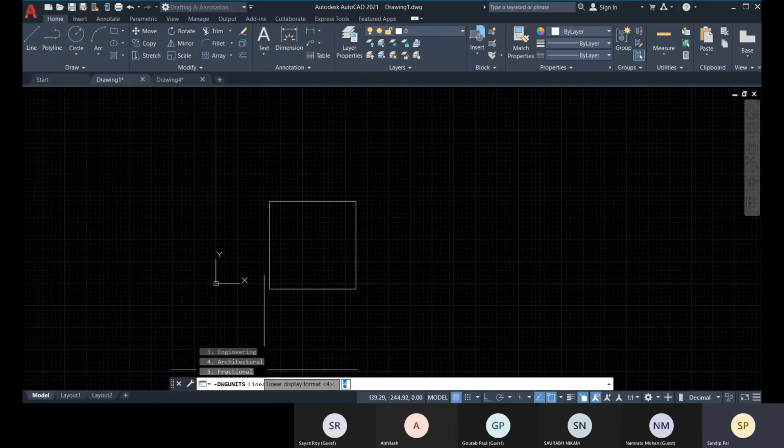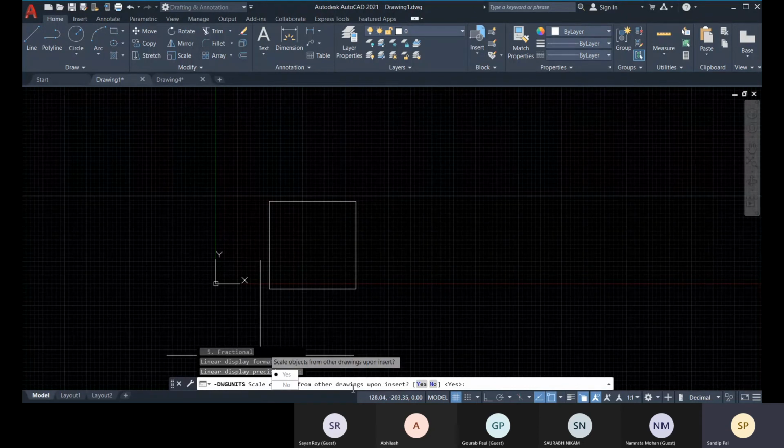The display format will be engineering, 1, or sorry, 3. It will be engineering, enter. And what will be the display precision? Precision is 2, fine. I'll just press enter. If I'm okay with the last input, I'll just press enter.